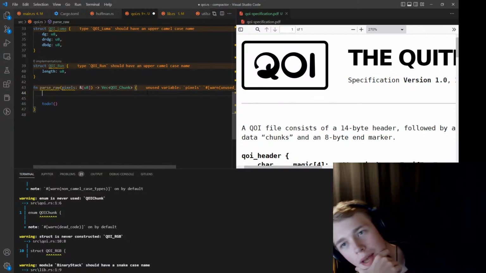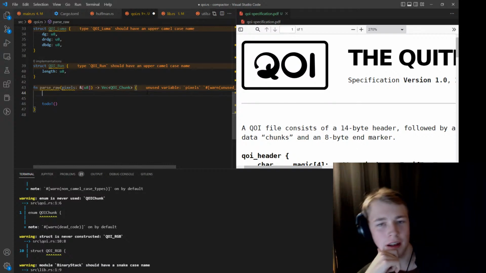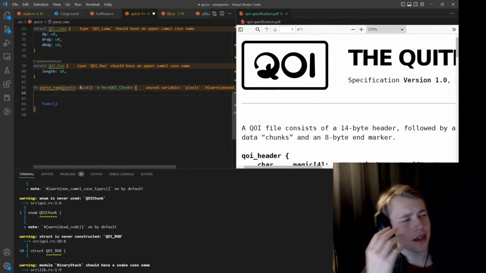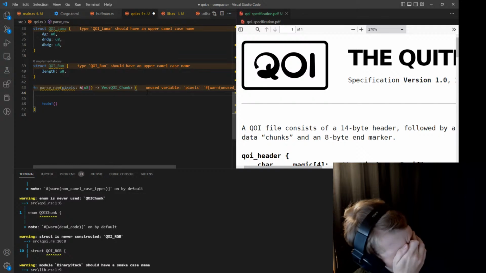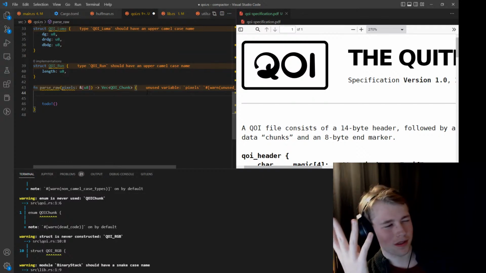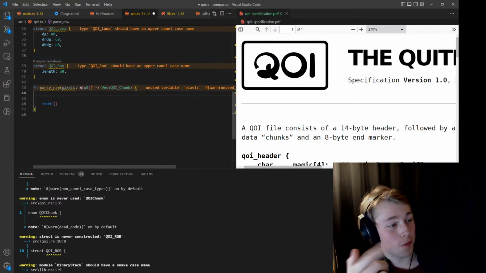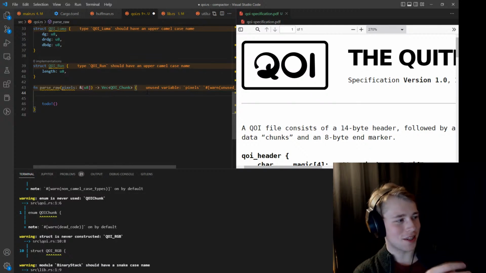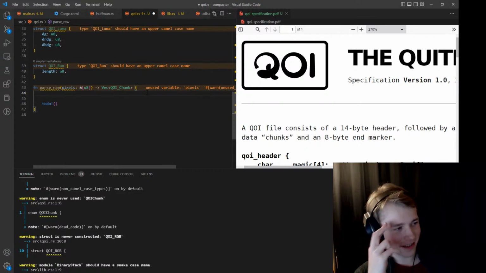Because I was thinking about how to turn something, let's say from a QOI to some other image format, and what would be nice is if you basically set up all the from rules, you implement the from traits and the into, so you could basically detect what the input file type was and the last one, and then you could just go this into that is what I want.